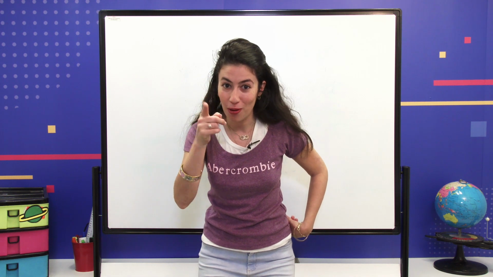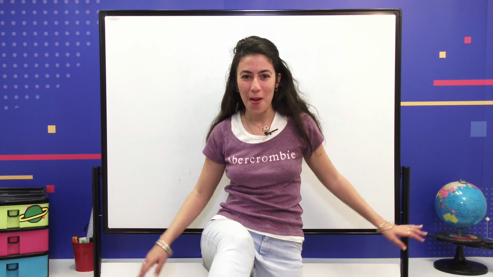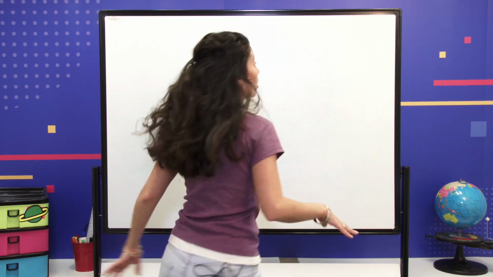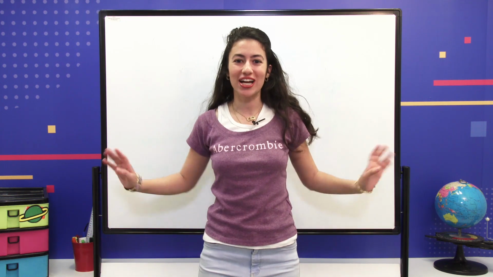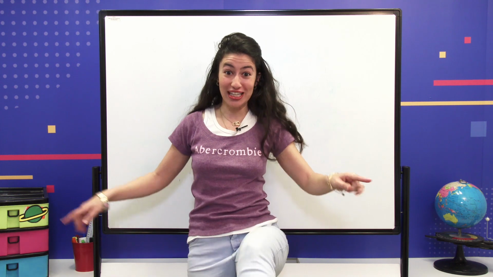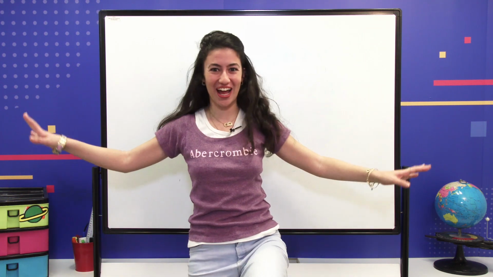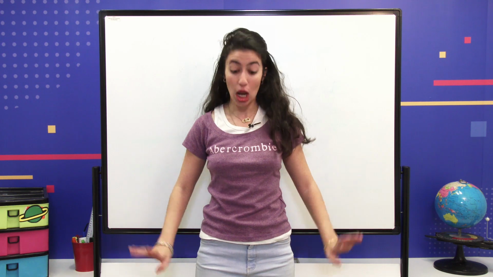Do you think about what I'm thinking? Put your right leg in. Put your right leg out. Put your right leg in and you shake it all about. You do the hokey pokey and you turn around. That's what it's all about. Put your left leg in. Put your left leg out. Put your left leg in. Woo! And you shake it all about. You do the hokey pokey and you turn around. That's what it's all about.